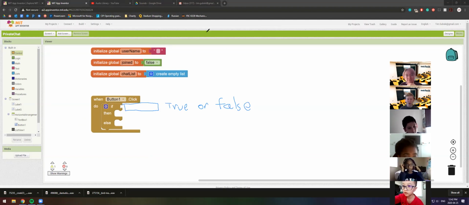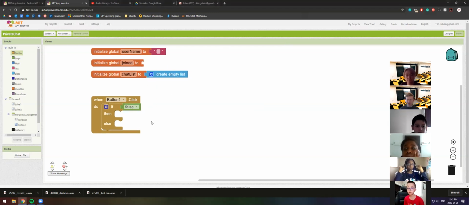If it's true or false, think of this like a multiple choice test when there are true or false questions. If I were to say, is 1 equal to 1, is that true or false? True. If I were to say 1 equals 2, is that true or false? False. Okay, if I was just to put false in here, is that false or true?